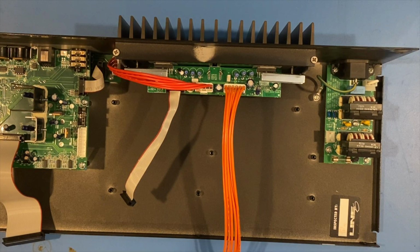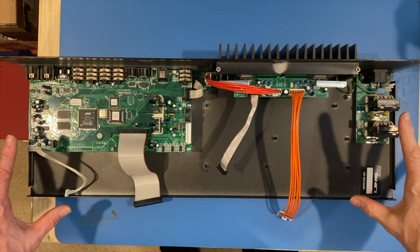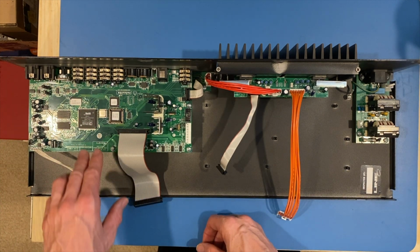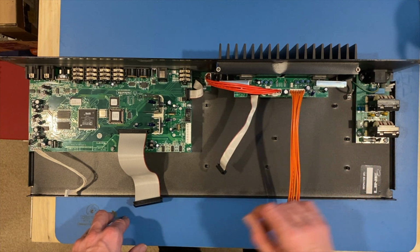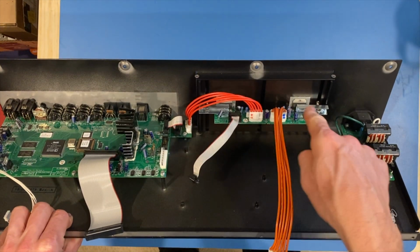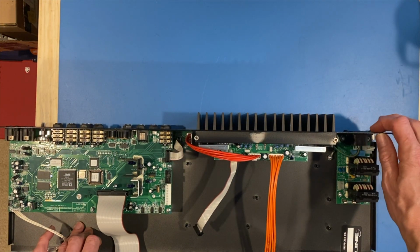So here we have another part of the amplifier. Let me pull this out and back this in center so you guys can see the entire chassis here. So here's the entire chassis. Here we have a motherboard portion of the chassis that has the main processor for the unit. Here we have the output portion that's responsible for driving the speaker load. There are the two transistors that sit and are attached to this large heatsink that's back here.